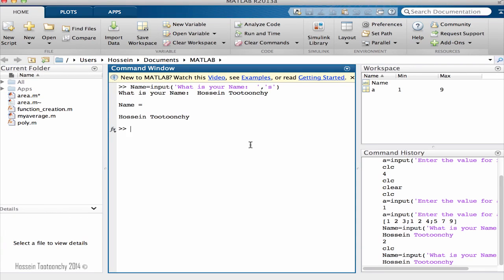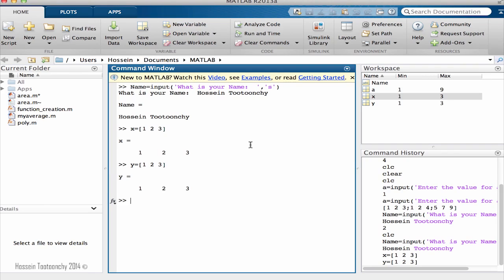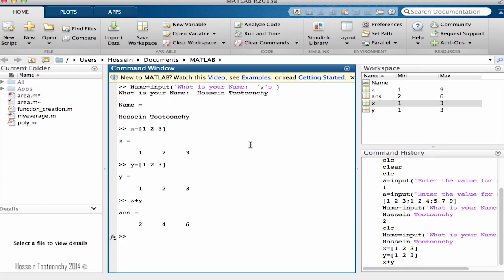Another useful function that we use a lot is num2str. And we write it this way, num2str. So what it does, it changes the type of a number to a string. Let me show you how it works. X equals 1, 2, 3. And this is a vector, right? Y equals, again, 1, 2, 3. And when I hit enter, you see that Y is also a vector. I am fully able to add these two together.